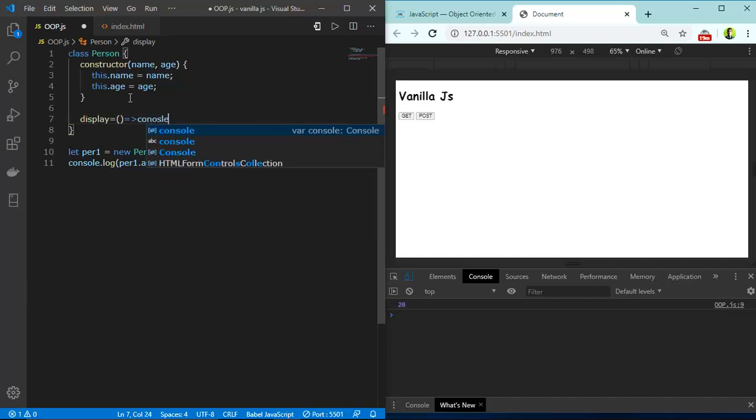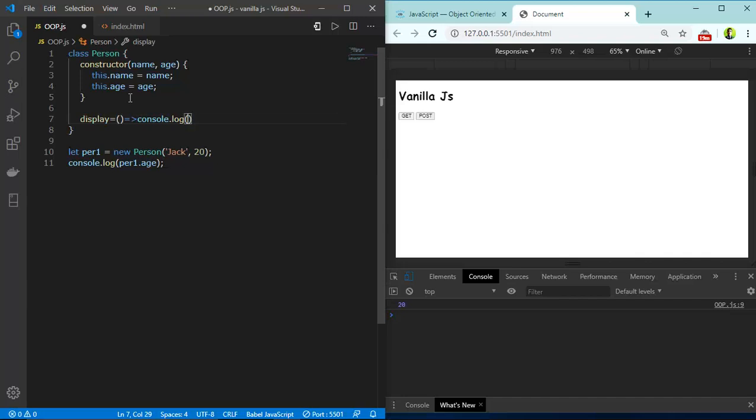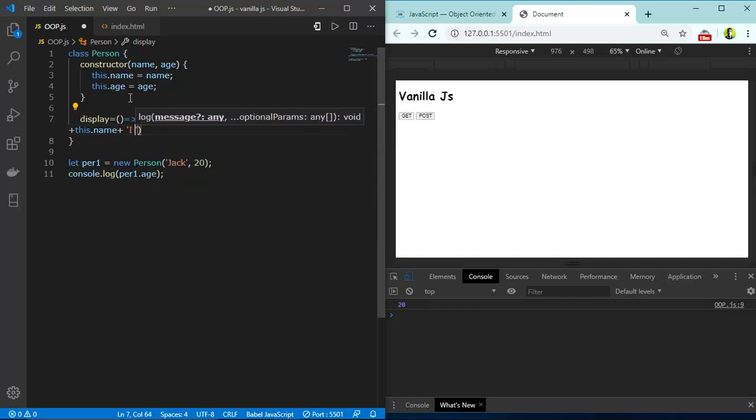So console.log, and what it is going to do is console log, let's say, hello, my name is, then you need to give the name, this.name, and I am, let's say we want to give the age, so this.age.